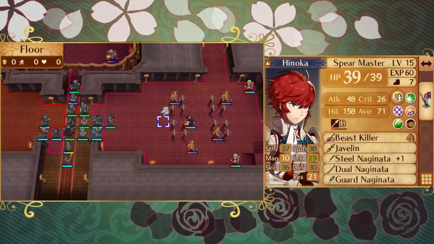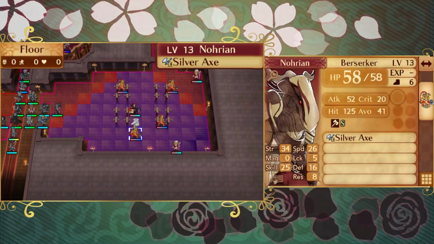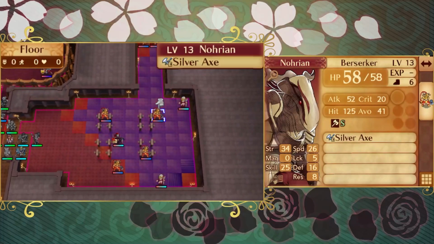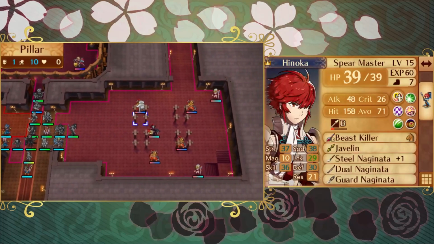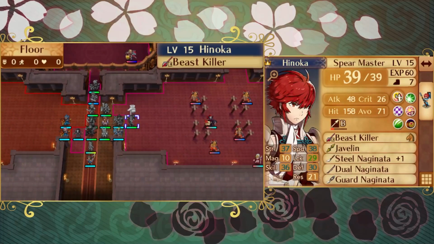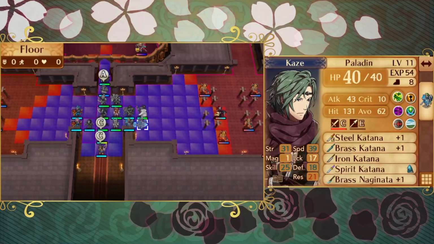We kind of do still want to take care of some of the right side on this turn, because letting the berserkers run around willy-nilly on enemy phase is a recipe for disaster. Hinoka will fight the one on the top left side on enemy phase, and I'll use Kaze to move in and take out the bottom left one right now.